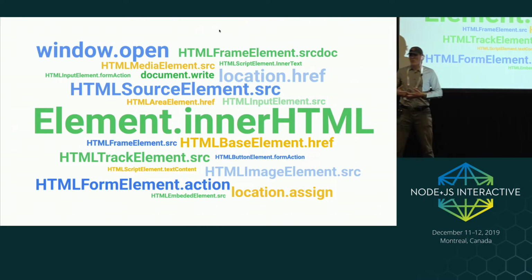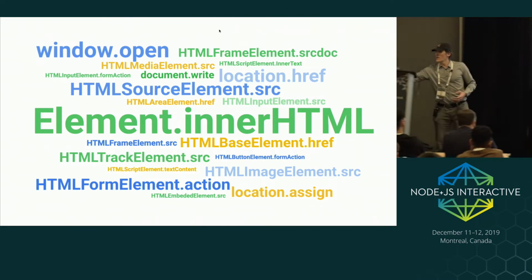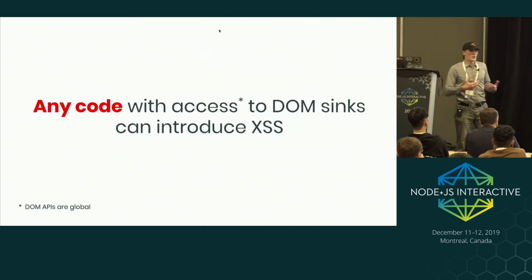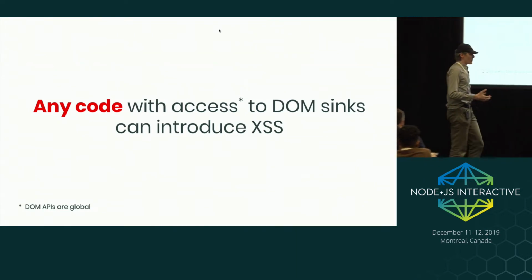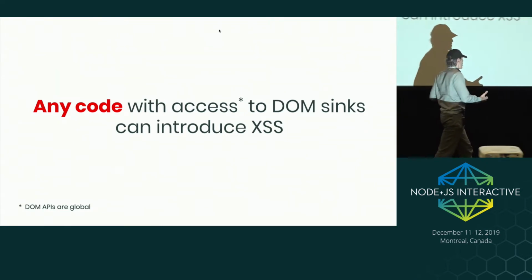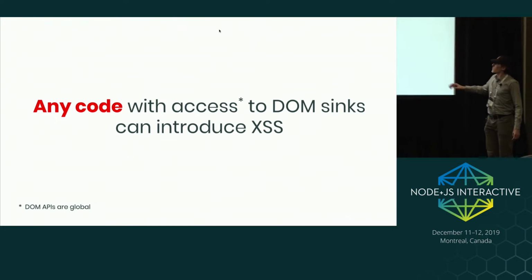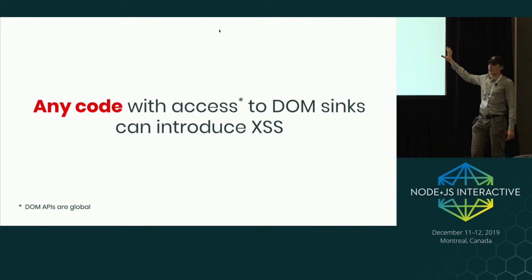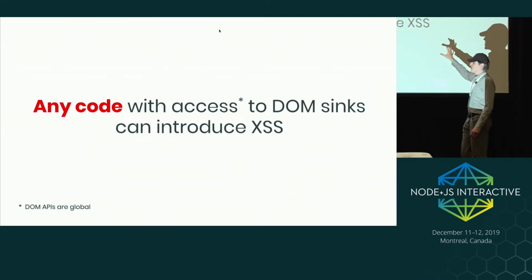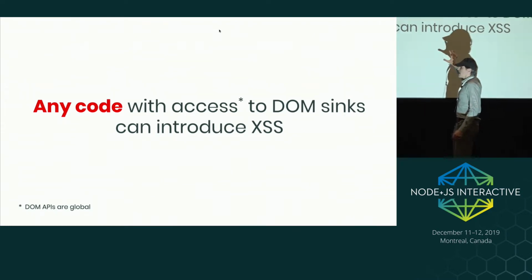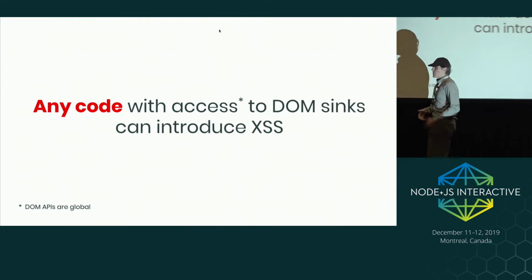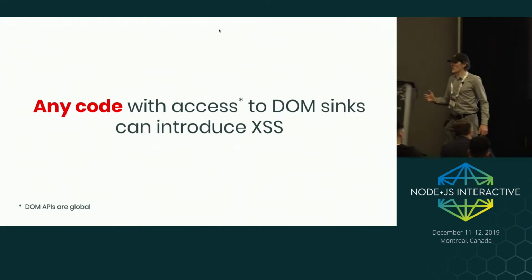So the first thing: you can't do work without these DOM APIs. And all of these DOM APIs are vulnerable if an attacker controls the input. So the problem we have is that any code with access to DOM APIs can introduce XSS. And since the DOM APIs are global, that basically means any code in your application.